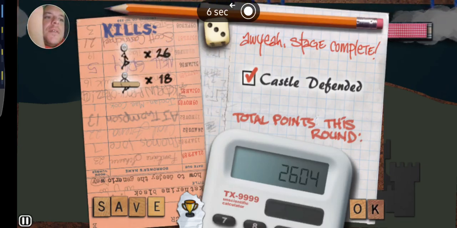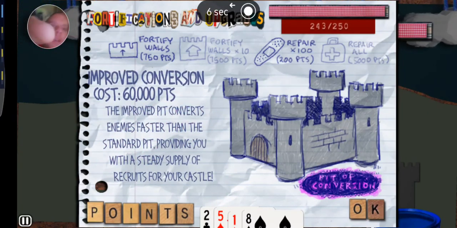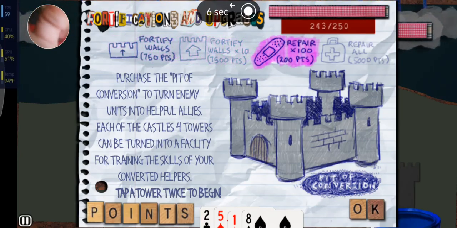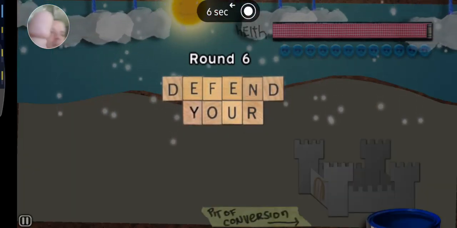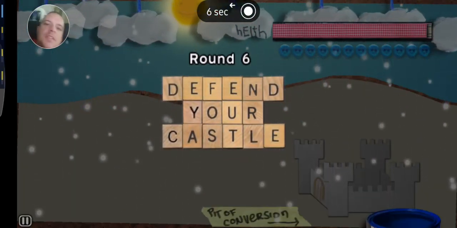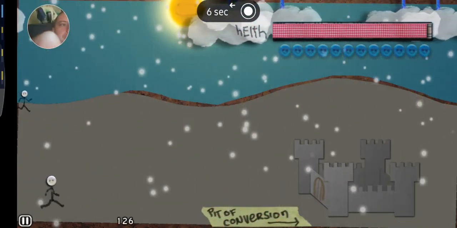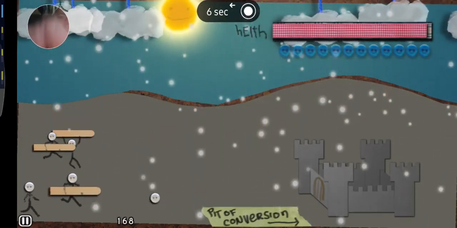I didn't know you could actually even get medals. Alright, so pit of conversion. This is the big one. Okay, yeah, you can fortify walls and do repairs, repair all. Yeah, this one's the version with the little blue bucket down here. So you actually grab them and throw them in here. The bucket disappears, and we'll just go back up in a bit.